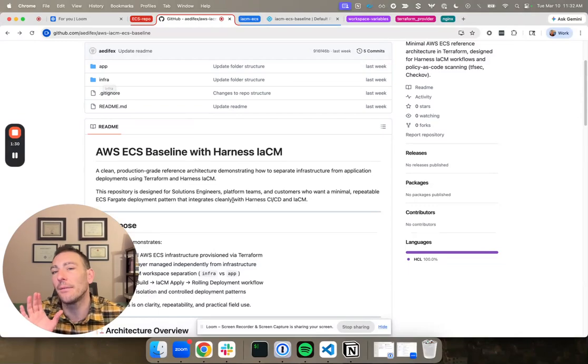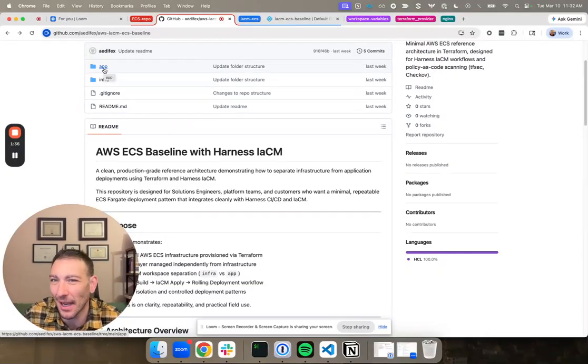Now, where things get very interesting in today's video is we're also using Terraform to deploy the application itself. This might seem a little counterintuitive. This might seem a little orthogonal. This is actually a fairly common pattern we see in organizations, and there are pros and cons associated with this. And we're going to talk about the pros and cons today.